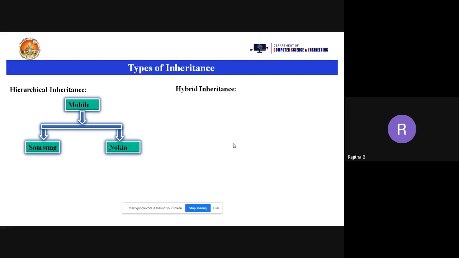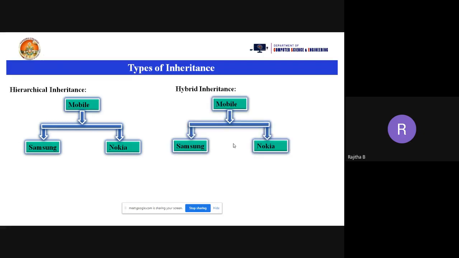Suppose here I'm combining, so I'm taking the mobile class, and I'm going to derive the mobile class into two derived classes. And again I'm combining those, I mean Samsung properties, into the Samsung S5. Now you can see this one. So this is the hybrid inheritance. We have levels here, mobile to Samsung, Samsung to S5, and we have single level inheritance also, and we have hierarchical inheritance also. So it is a combination of multi-level and hierarchical inheritance. Is this clear? So these are the types of inheritance. Already we discussed this topic in the first session itself.